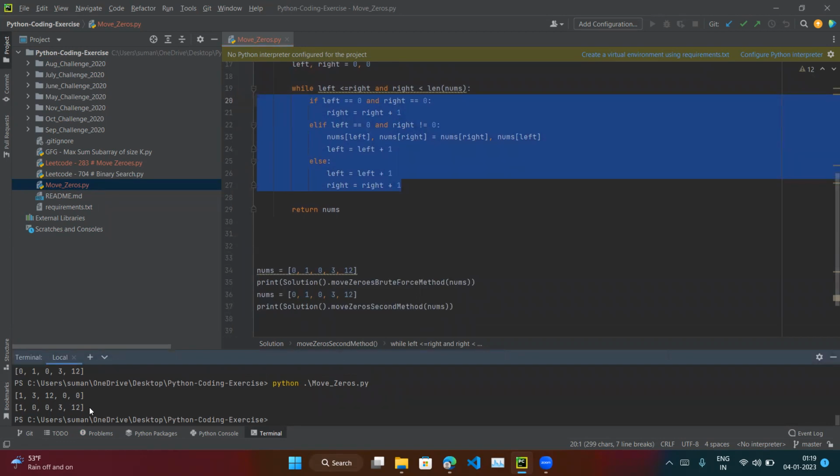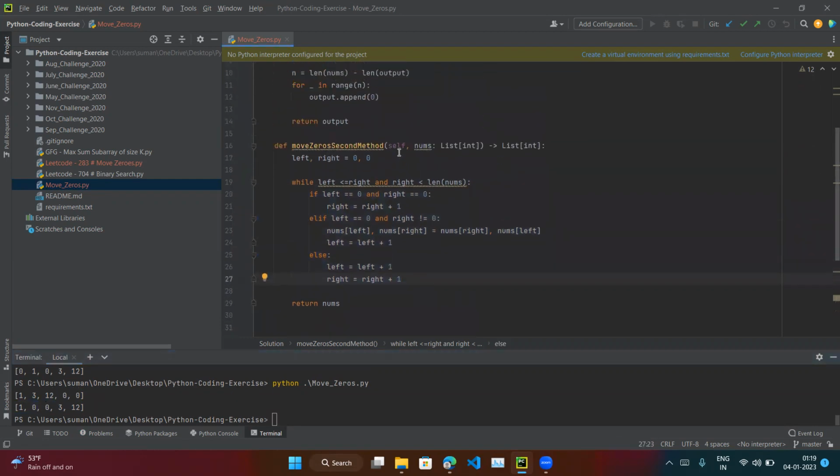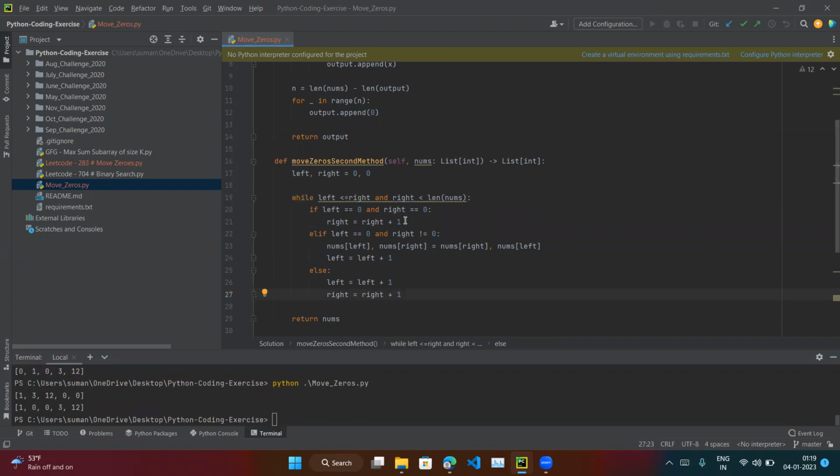Okay, 1 0 0 3 12, still it is not right. So only the first index is changing, so let's see what's wrong in our code.